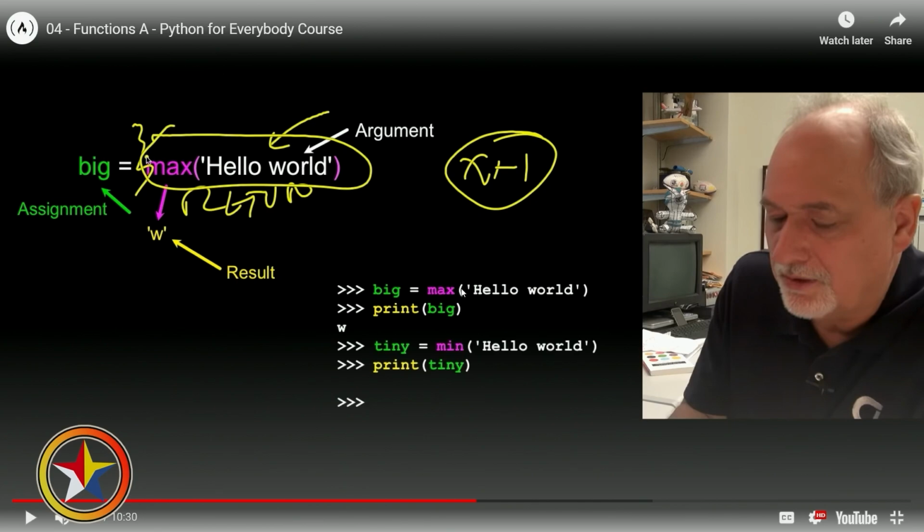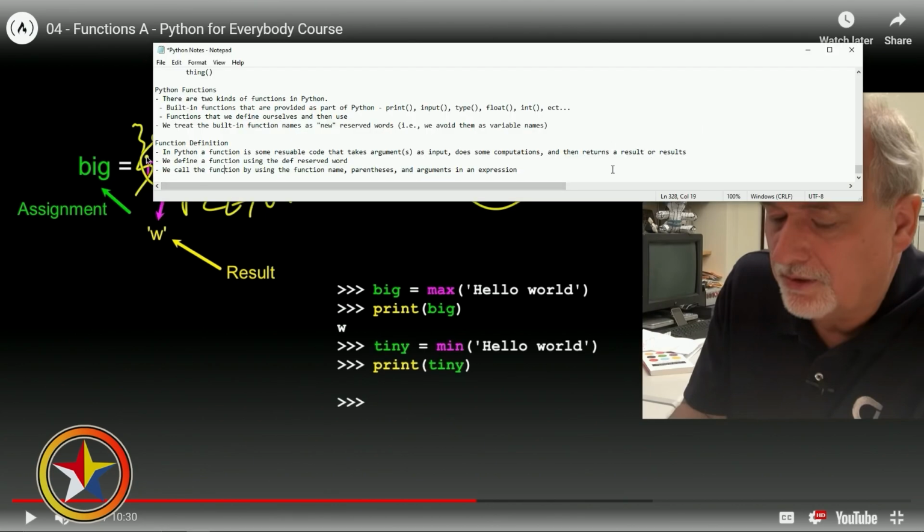So we could say print hello space plus big plus ORLD, and it would give us hello world. Let me show you. Hopefully this makes sense. We could do something like this.